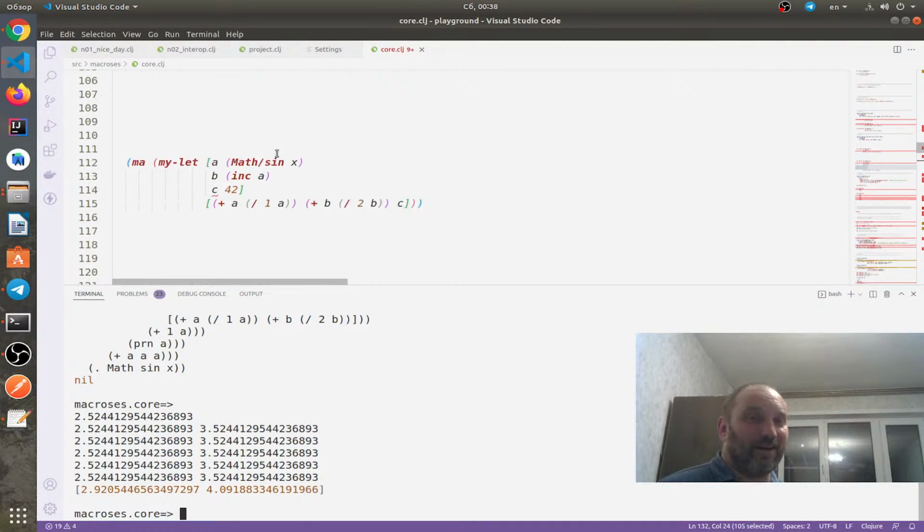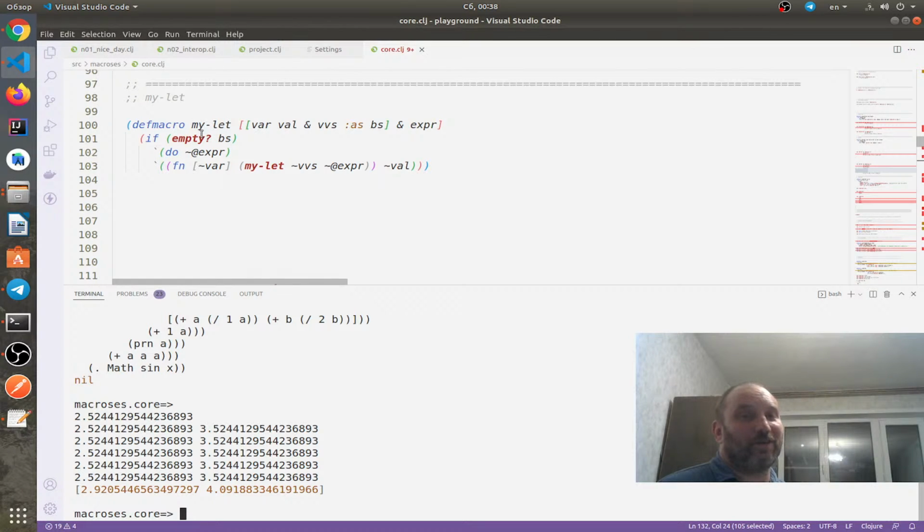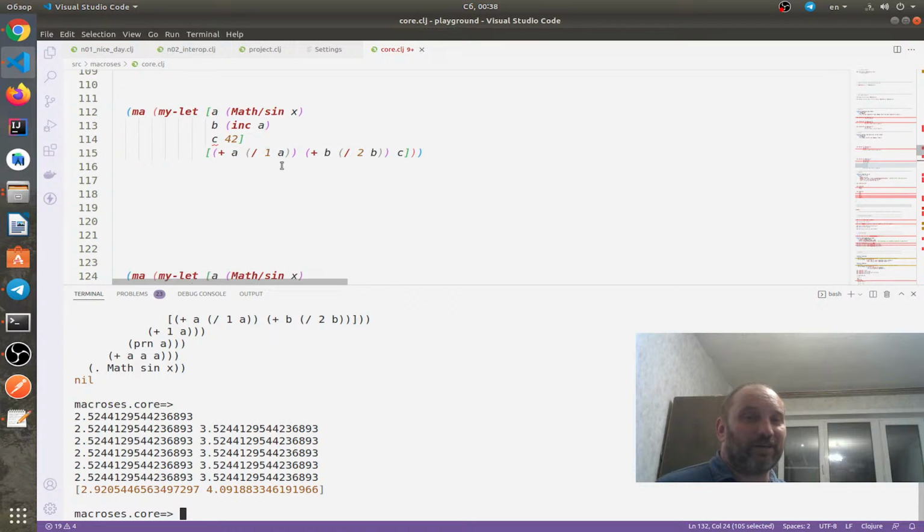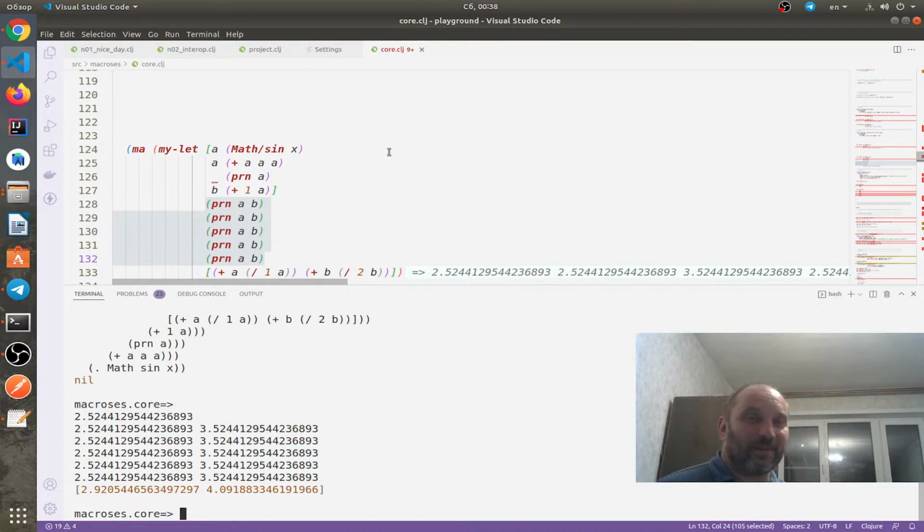And this macro, our own custom macro, if we forget for a while about destructuring, works fine, and we still do not need to have let as a core block in Clojure core as a special form. We can fully emulate it with our lambdas. So that's it for the current nail.